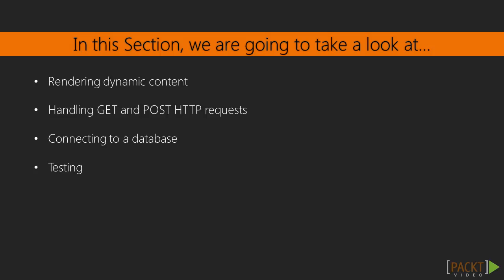We'll start by looking at the HTML/template package, which you use for rendering HTML from a template. Next, we'll look at the net/http package to handle HTTP requests. We'll also cover connecting to a database, as well as writing to and reading from that database, and use that database to power our content management system. The last thing we'll cover is how to test an application written in Go.